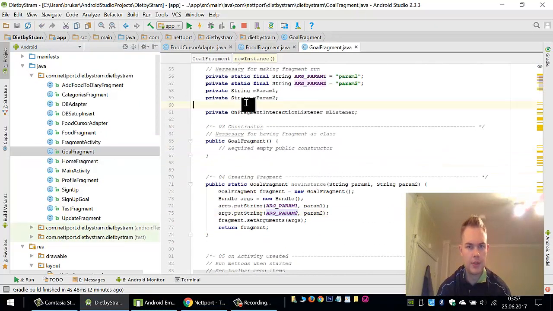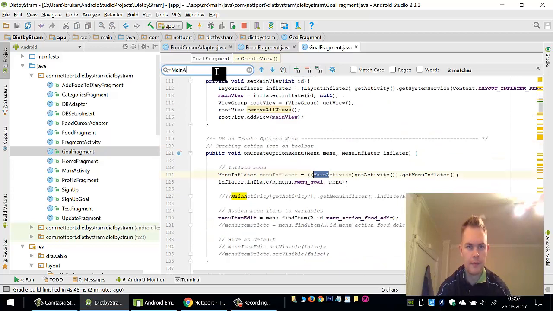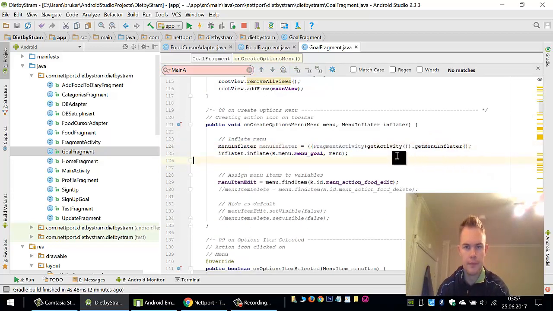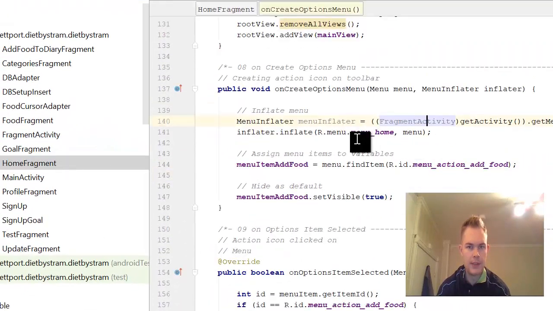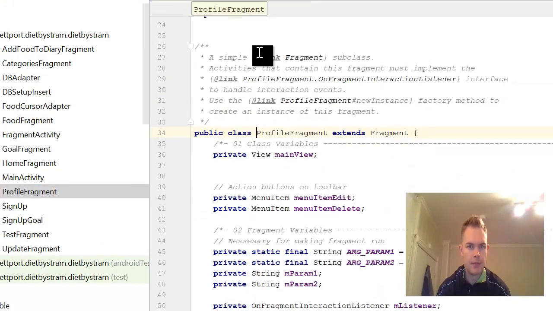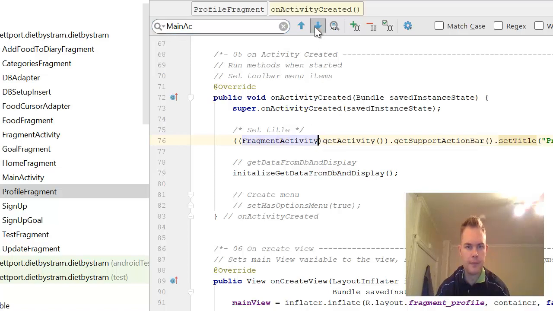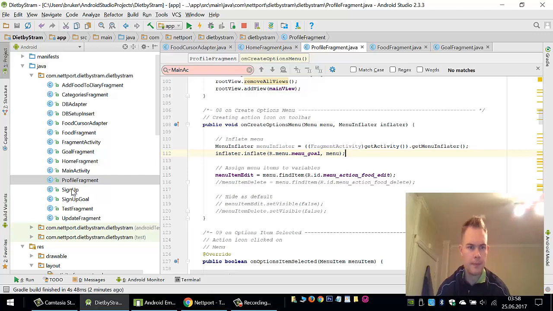Go fragment. Didn't we just fix this? No, we didn't. Home fragment. This was the one we fixed. Program fragment. Sign up, goal. This fragment of the okay.